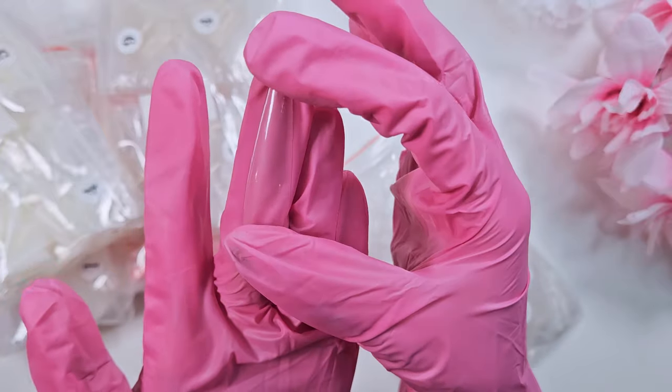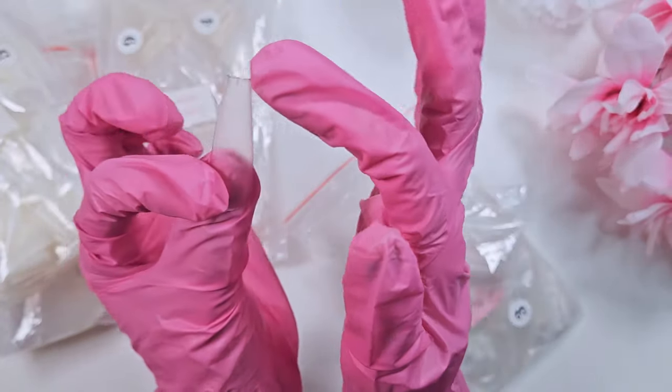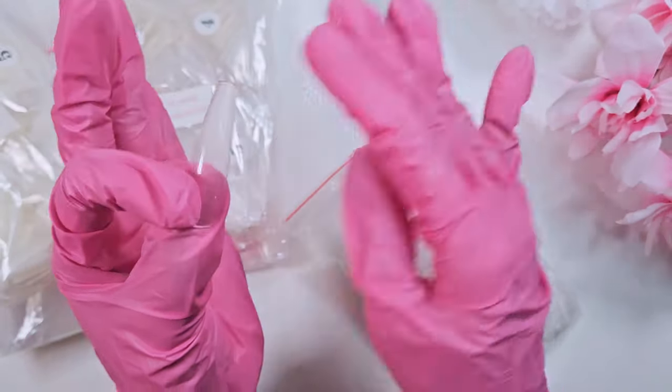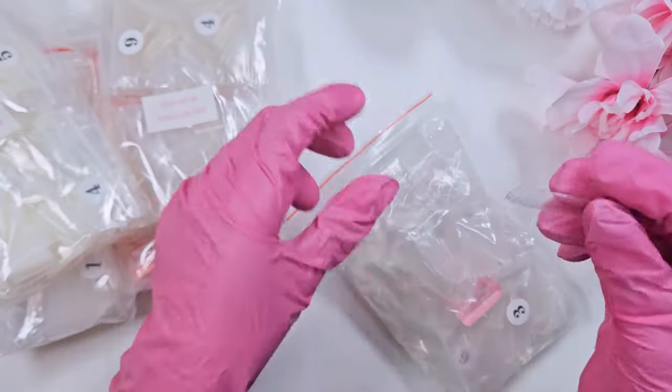They're quite long though. Oh my gosh. They could be cut down though. That's the nice thing about these. If you have the longer ones, you can always cut them down to size, whereas if you get shorter, you can't exactly lengthen them. So awesome. I'm really happy with these.